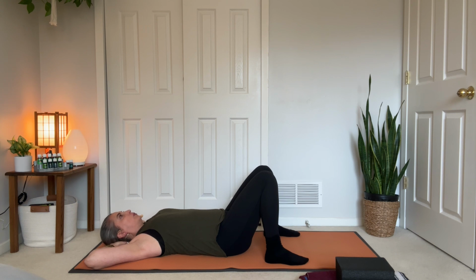Just feel where your head is resting on the floor, because the main purpose of these hands is to keep the head steady. So you just want to make sure the head doesn't move. All we're going to move are the eyes. So you're going to gaze straight up and just relax your body. And then gaze out the right corner of your eye. So looking straight to the right, and your head does not move, just your gaze.